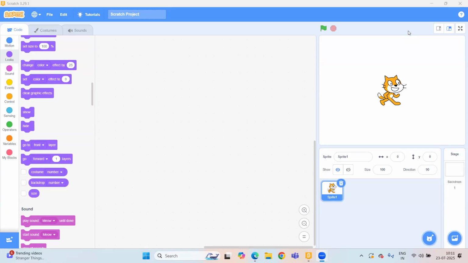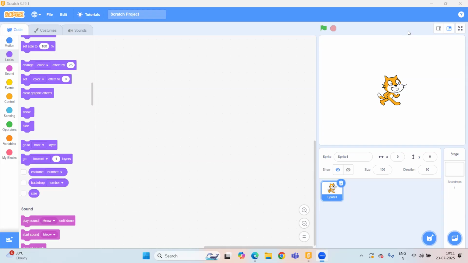As we all know, if we want to prepare any project, we need to design that particular project in two areas. First for the designing, second for the coding, or I can say programming. So right now, we are going to prepare the first phase of that project, that is designing.